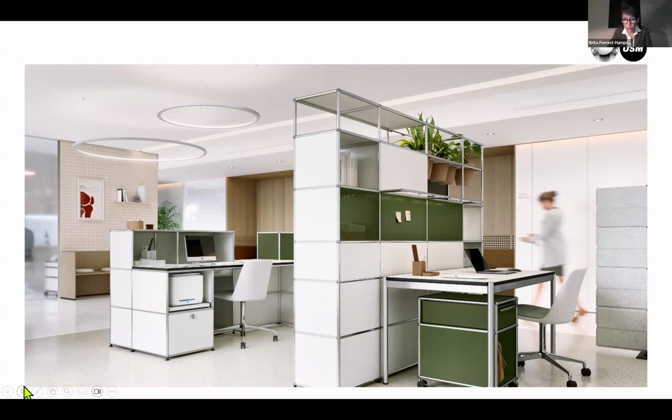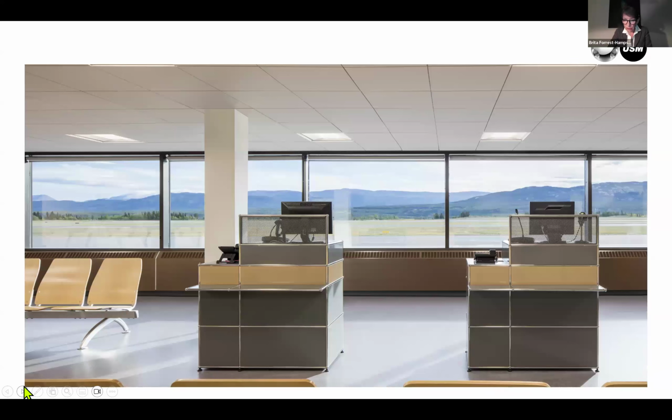So what would that look like for an airport? Well, the next slide shows a typical scenario of a gate counter. And the sustainable beauty of it is that if, for example, these two gate counters should be made into one, which sometimes happens, it's just a few tubes and panels that have to be added to make that into one gate counter. Then we have the scenario, which is very common at airports, that the IT changes. We all know that. So if, for example, a scanner gets replaced by a new version, it's a case of one panel. You just clip out one panel, we send you the panel with the new cutout, and you just clip the next one in.